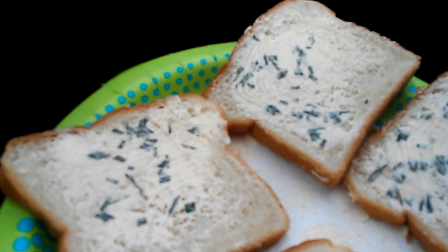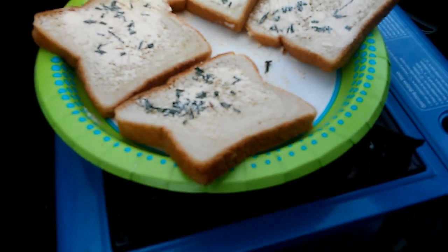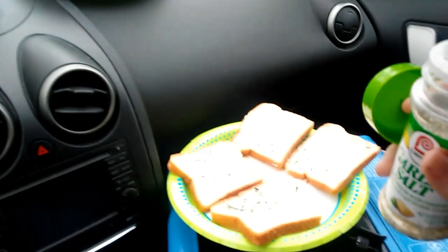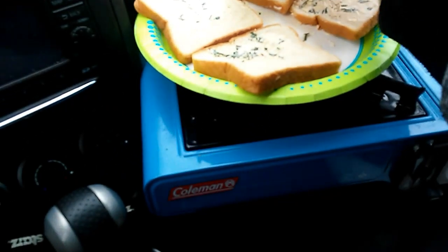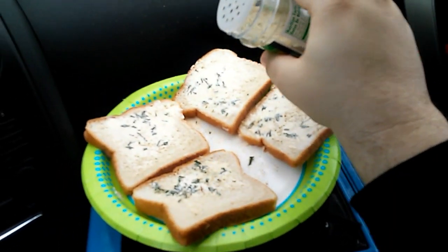So as you can see, soft butter spread with that as well. So we are going to put our cheese on next. Actually, before I put the cheese on, I'm just going to add a smidge of garlic salt. Just a smidgen of garlic salt. Just enough to give me a little garlic taste. So a little garlic there.